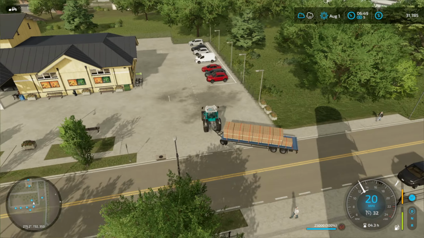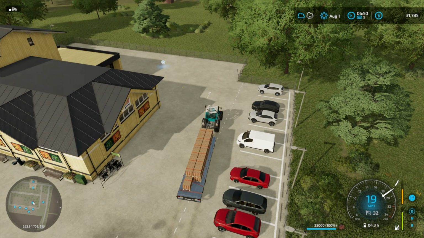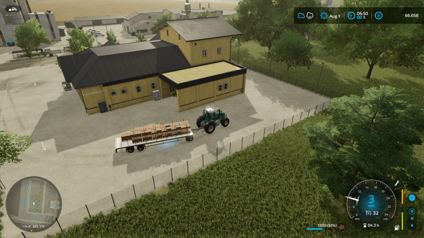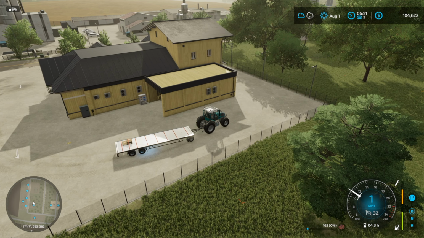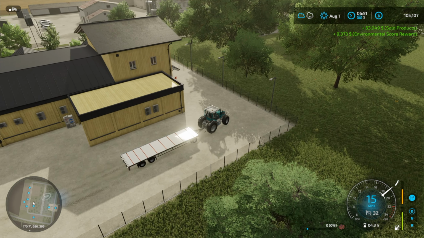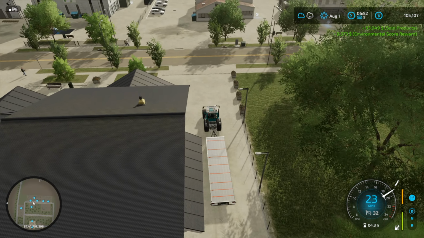I think we should get about 60 to 70,000 for these raisins at the moment. I'm pretty sure. Let's just see if I'm right. Yeah, about 73,000. Okay, let's get this back to the farm, and then I need to hire some stuff. I'll see you back at the farm.